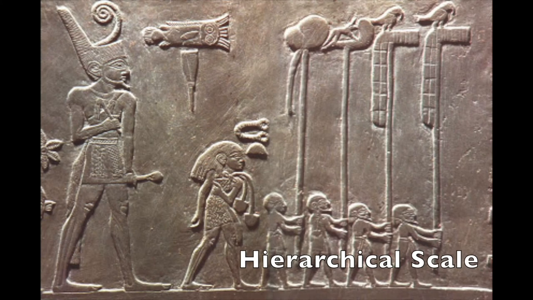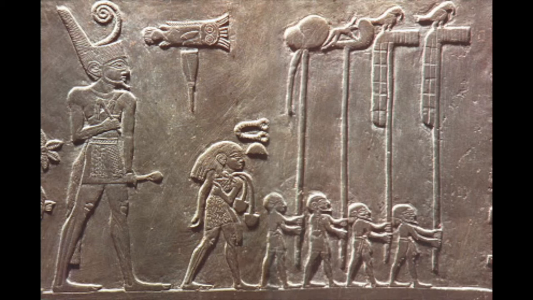This, my friends, is a hierarchical scale. This very ancient artwork from ancient Egypt is called the Narmer Palette. And on it, you can see the pharaoh Narmer. And no, he was not a giant. And no, he was not surrounded by a bunch of little people. The artists actually made him look bigger. They changed his scale to show his importance. You see, important people were drawn or depicted very large. And less important people, like his followers, they were made really small.